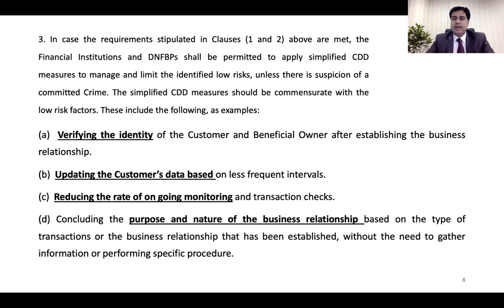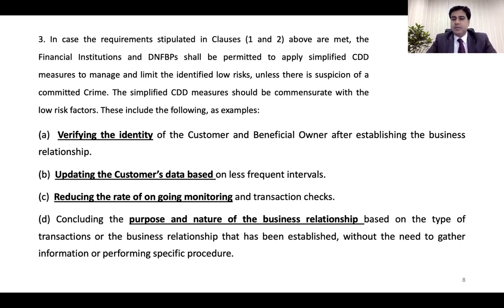So if you feel that transactions are within the threshold which you have adopted as per the risk-based approach, yes, you can again go by reduced monitoring. You will check maybe after 6 months, you won't check every month. Going back again to the principle, it is a risk-based approach. It cannot be standardized. It has to be looked at in terms of the business and the model you have adopted.